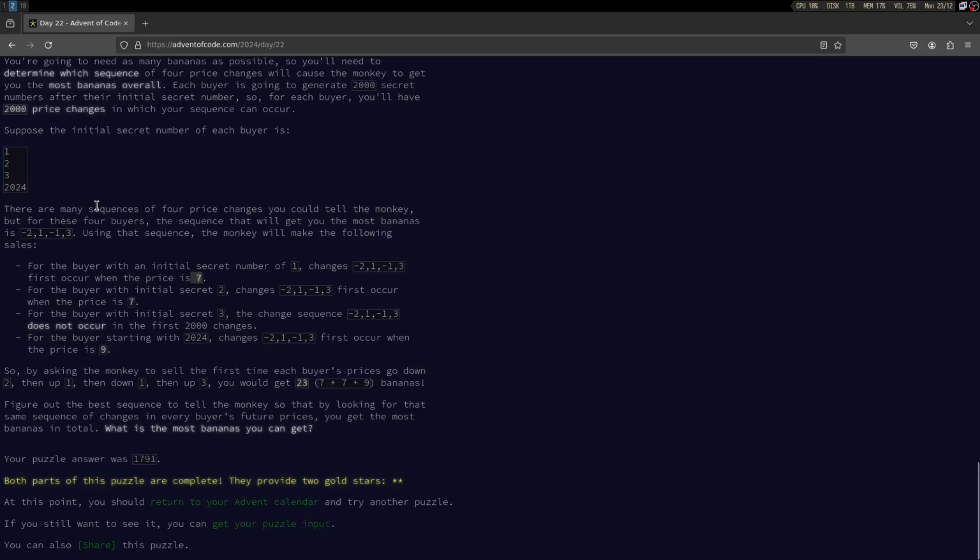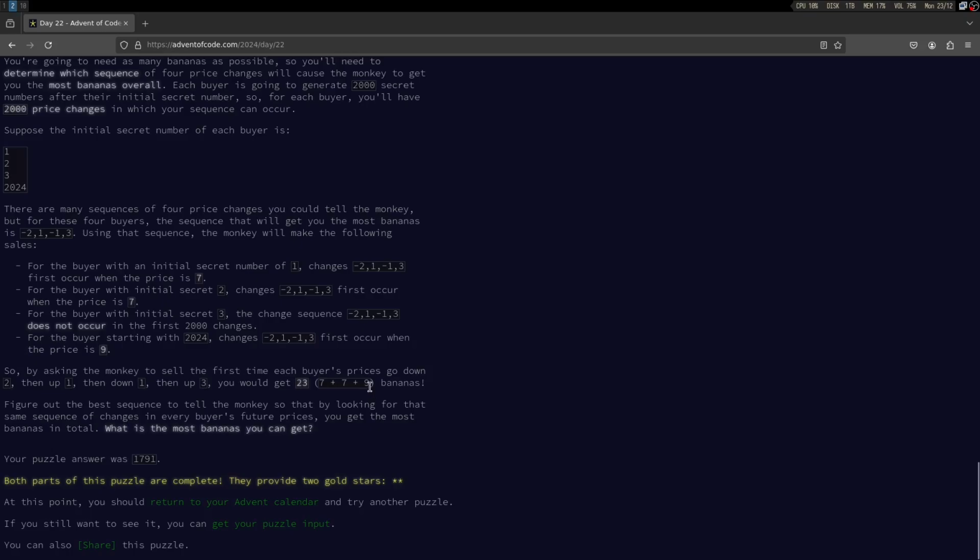Imagine we do this thing for each number, for each seed. So we have for each seed a hash map that goes from a list of 4 consecutive differences to the price it represents.